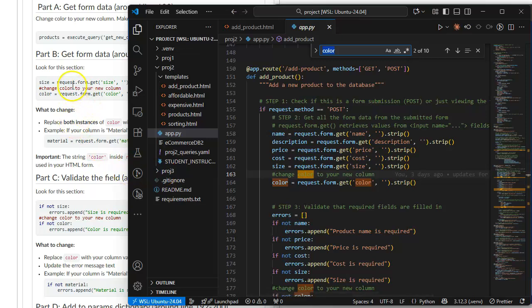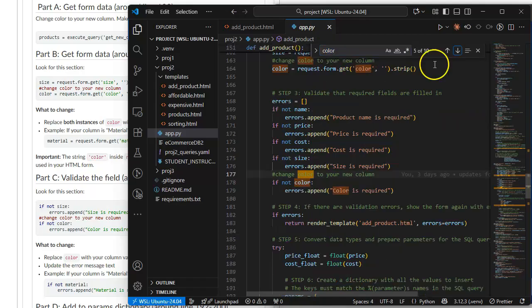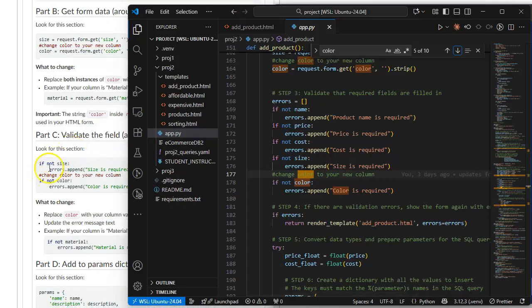That one's right here in B. So we're going to request form, change this. This is where you are creating the lowercase color. Okay, and then I can hit this again. So now we're down here and that's if not color.